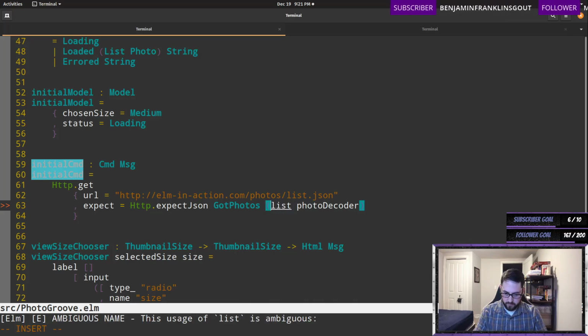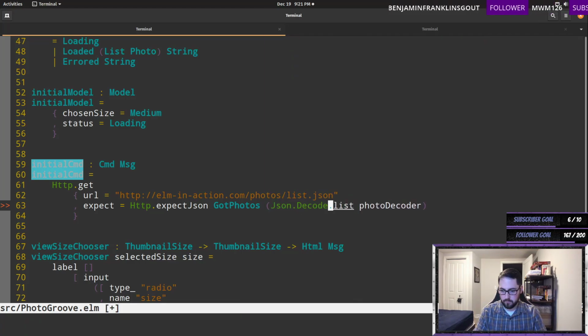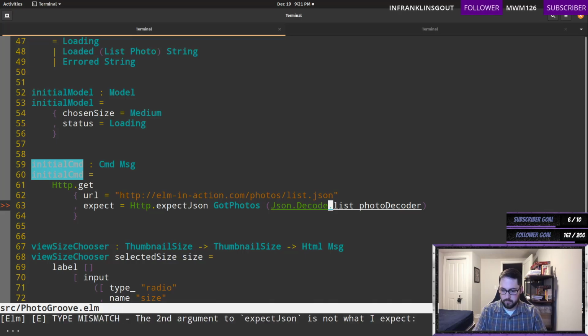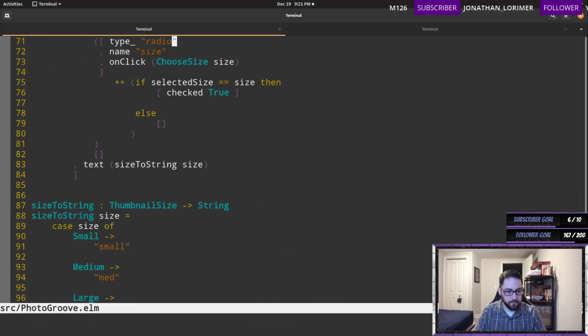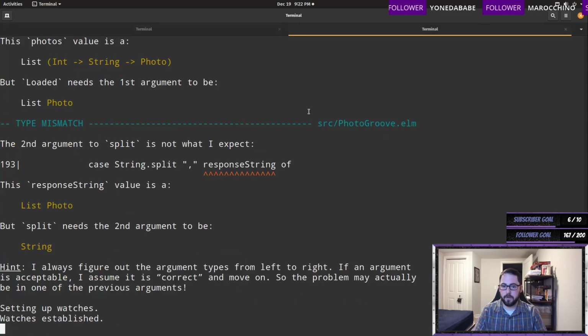This comes from Json.Decode. Oh, we're going to have to fix our message, right? There.